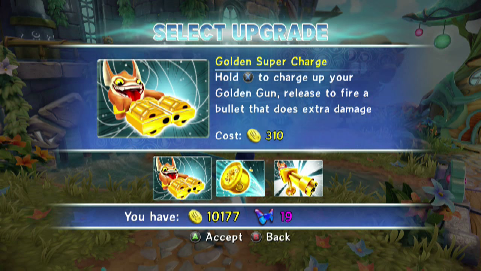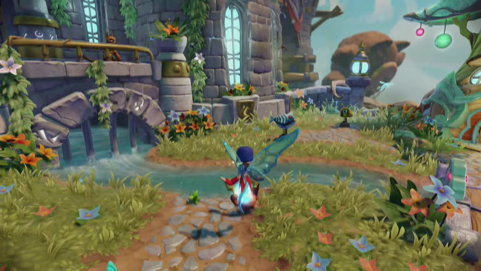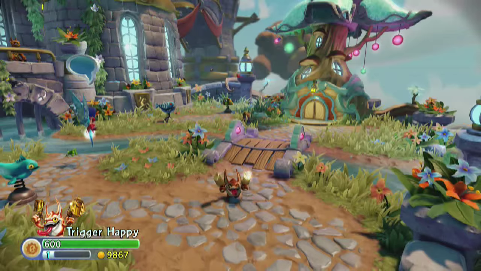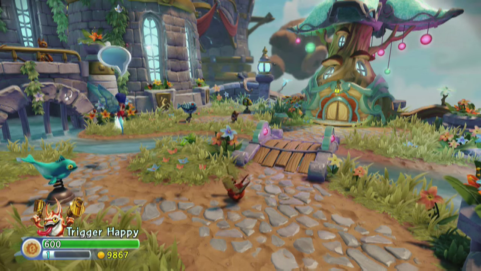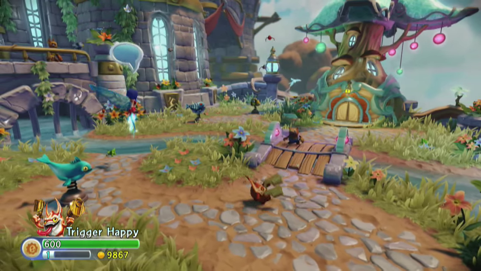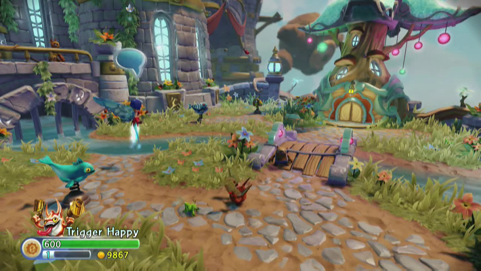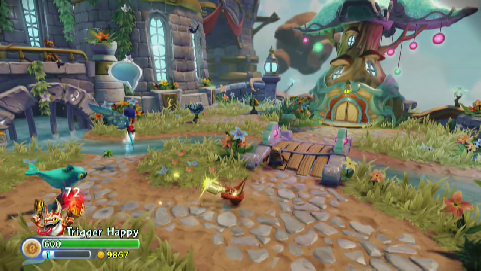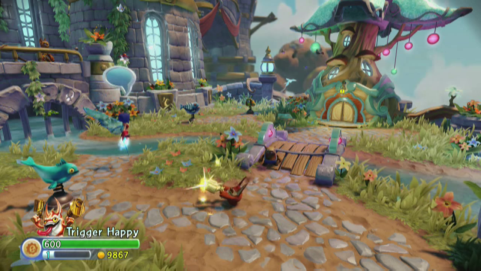But we get started with Golden Supercharge. Hold X to charge up your golden gun, release to fire a bullet that does extra damage. Price with our discount, 310. We'll go ahead and get that. Basically, the way this works, and this gets progressively more complex to explain, but right now, just spamming it is 72 to 108. If we hold it down, 2 seconds is all you have to have. You're gonna fire. Oh no. Yeah, that's right, because that was critical, right? So you're gonna do 432 on a critical, and if you do the math, 288. So basically, one Mississippi, he's ready to go there. You release it, 288. If I were to hold it for, say, 5 to 8 seconds past.